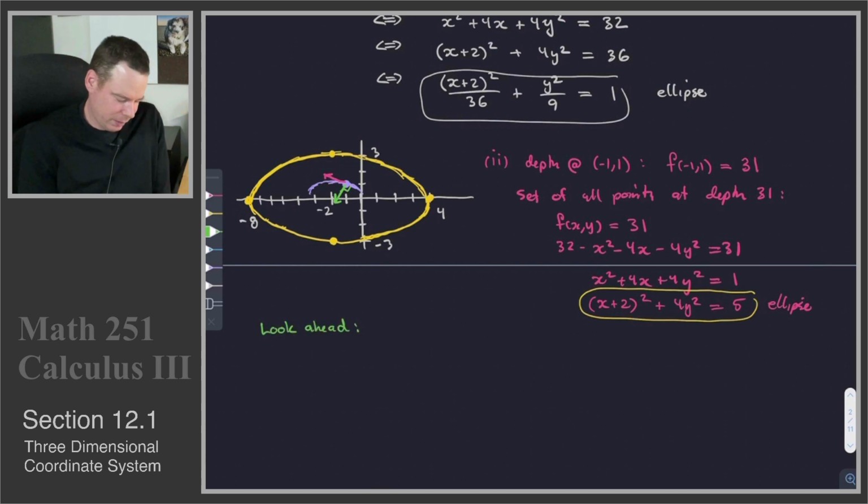This is how we're going to attack this problem in this course. We're going to look ahead. How are we going to do this? Well, I'd like to find a tangent vector. And I'd also like to find a normal vector. It turns out that of the two, when we're in Calculus 1, it's like tangent vectors.